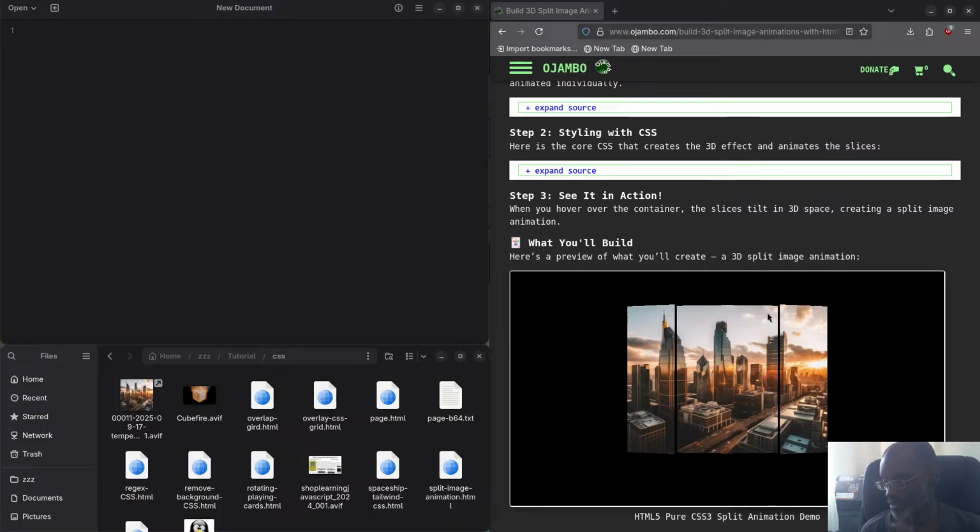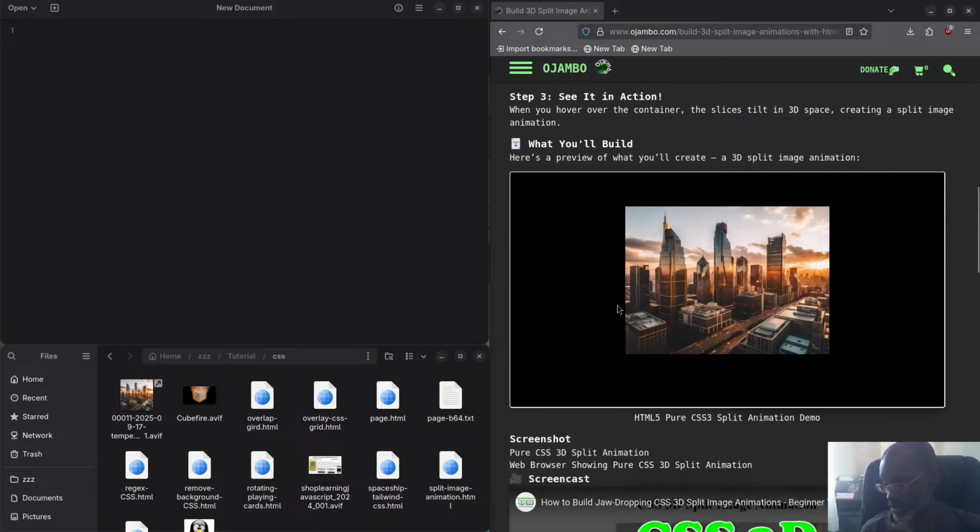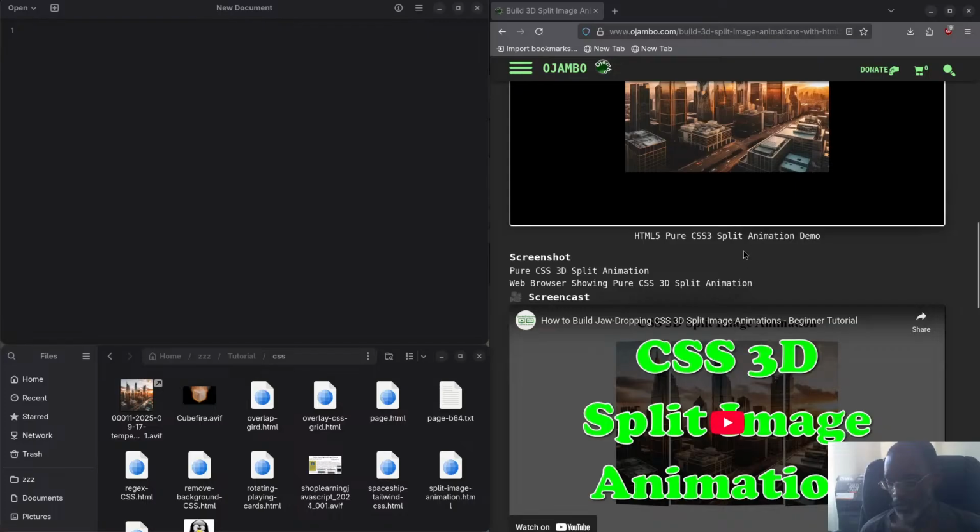So you can see the black background works pretty well. Now if this was during the day, a lighter background would probably work, but you can use any background you want. I'll show you how to do all that. So just pure CSS. There's no JavaScript in this particular tutorial. It's just CSS3 and HTML just for the markup.